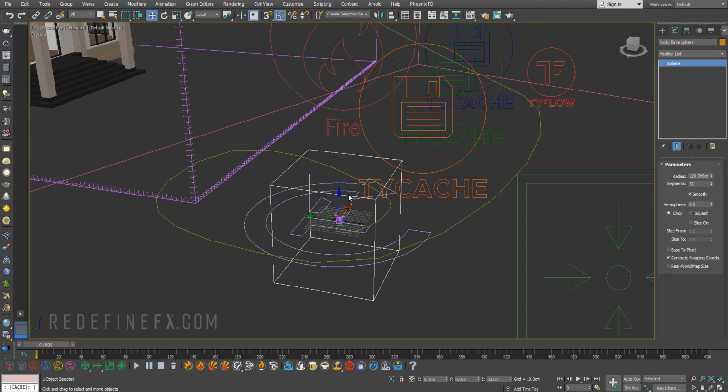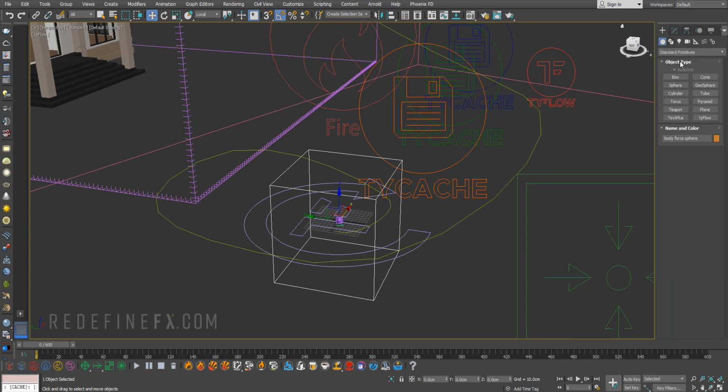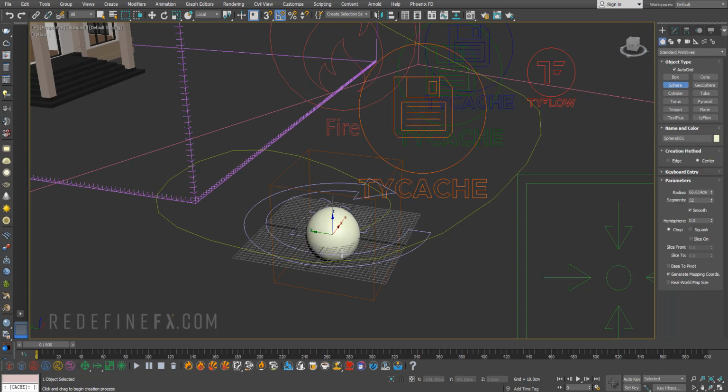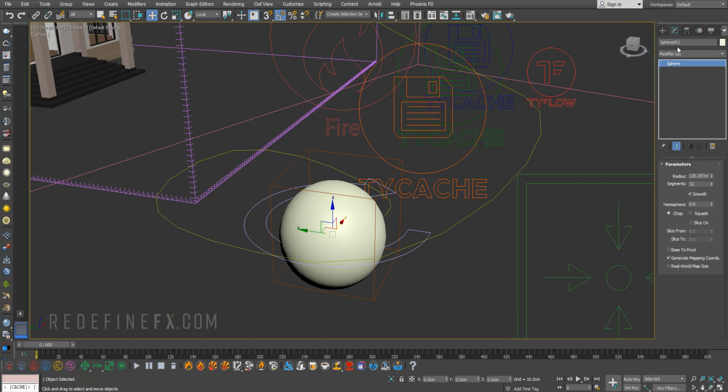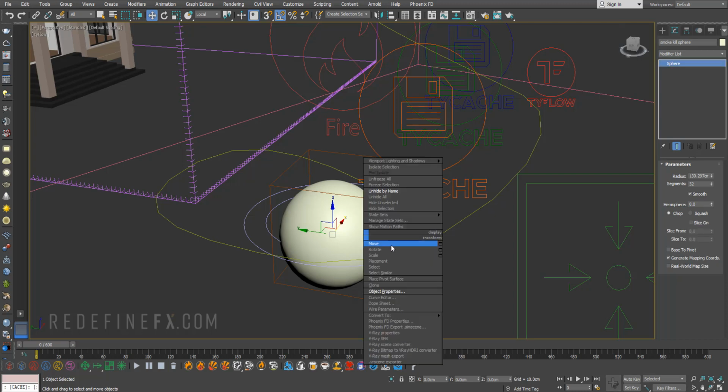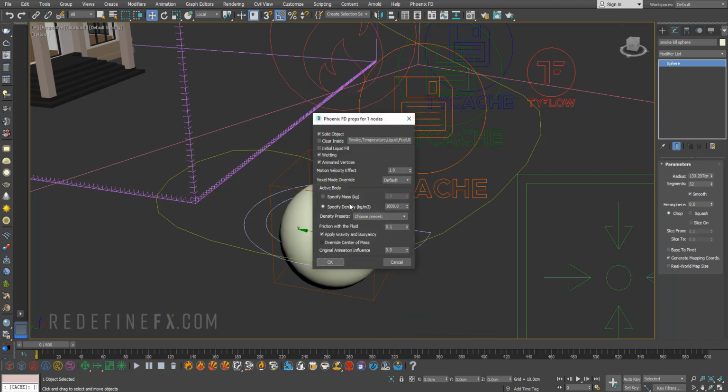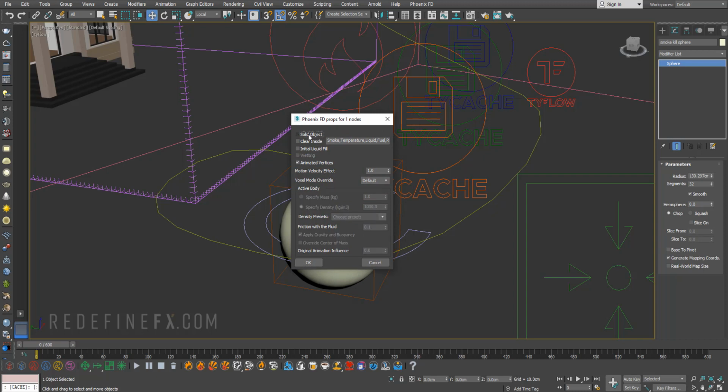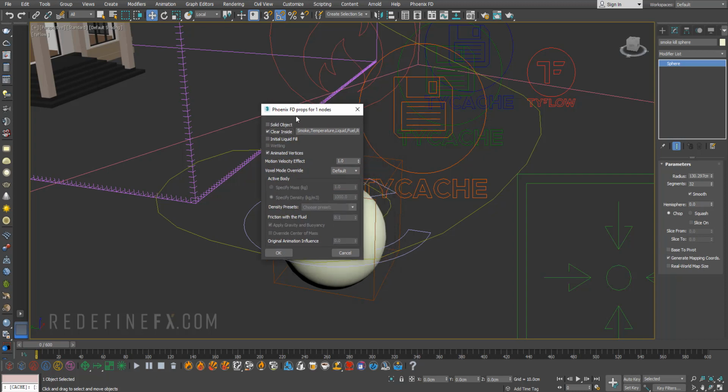And the best way I found is, we're going to make another sphere, and this is going to be our smoke kill sphere. And you can right click, go to Phoenix FD properties and set it to not a solid object and clear inside.